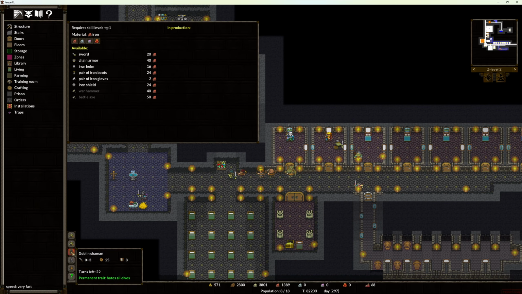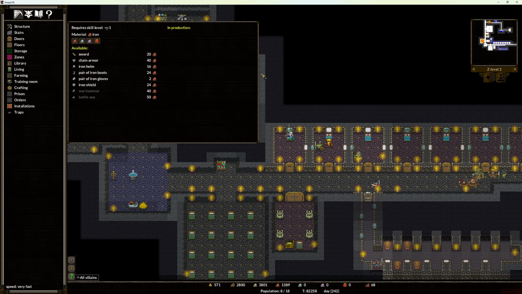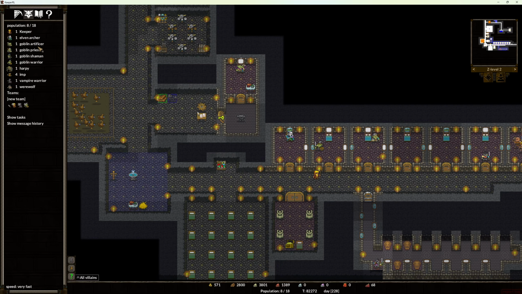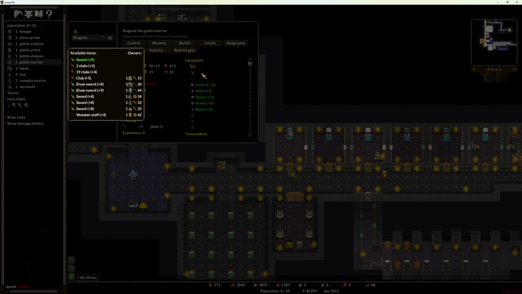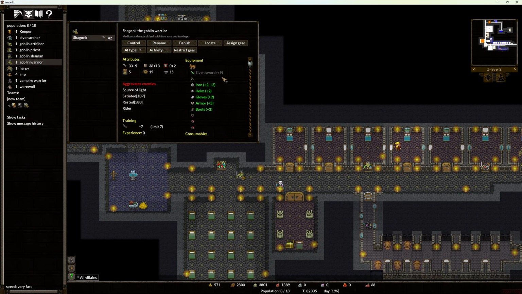Aha! Hates all elves? I don't think so. That would kill our archer. Let's do... Actually, hold on. Let's go over to our warrior. And what we're going to do is we're going to nix that and see what we have. So, we do have just this one sword. But we do have some extras. We have the elven swords that these guys really don't... Okay, we're going to equip this elven sword on this guy.